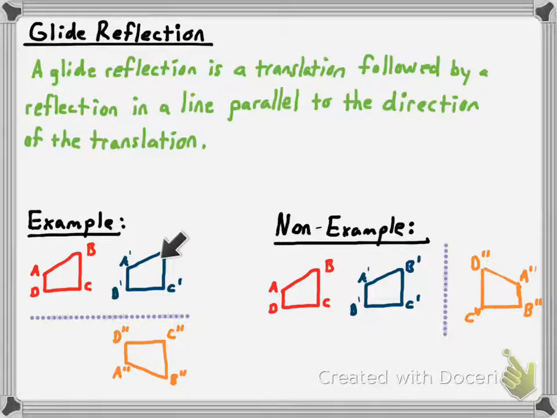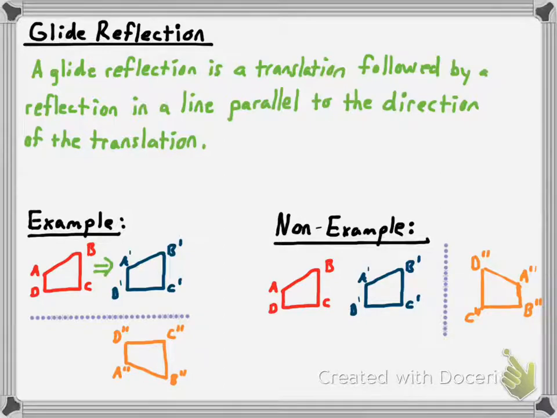Here's the first image. Here's the final image of this original pre-image right there. And so think about what kinds of transformations would get you from the first to the second to the third. Well, simply a translation would get you from the pre-image to the first image. So let's say that the translation then is this way, as it is. And then what you're going to notice is that you reflect the first image in this line in order to get the second image. All right?